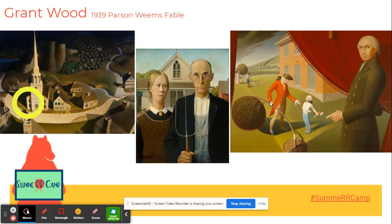Iowa is very flat, but there are areas with sections of crops where there might be a little bit of an incline, and Grant is painting that very beautiful Iowa landscape. The artist was sad that the fables of early America were being lost to a new generation. As a side note, Grant Wood passed away soon after he was laid off from his job at the University of Iowa teaching art — he was let go because of rumors of his homosexuality, and soon after he found out he was ill and died, before he was 50, of pancreatic cancer.